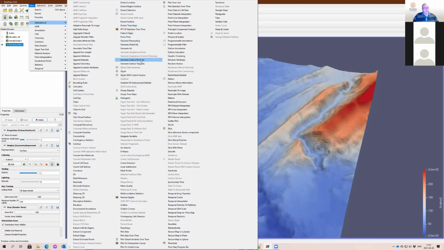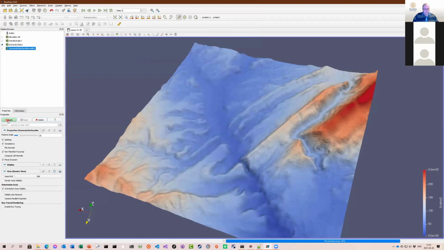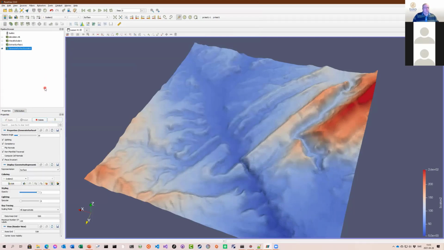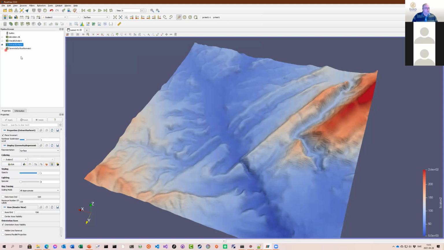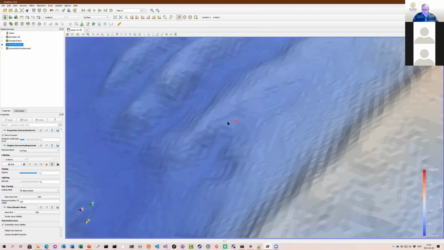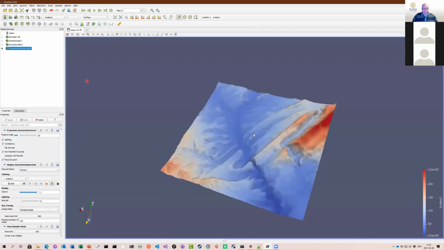Generate surface normal, there it was. So surface normal, so normally when you visualize this data, you will get flat surfaces. So if you look at here, you can see here that the entire visualization consists of flat surfaces. And what you want is to smooth that out so that you don't see these surfaces like this. So what you do then is to generate surface normals.